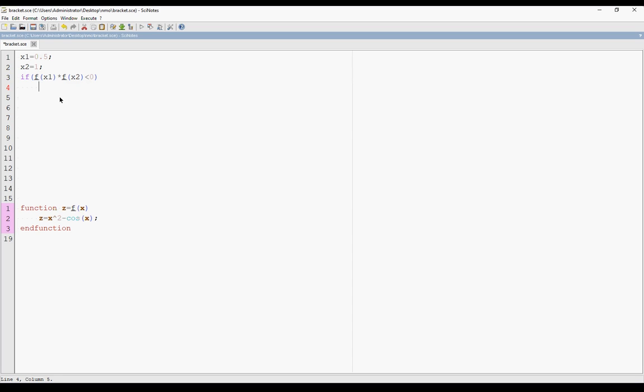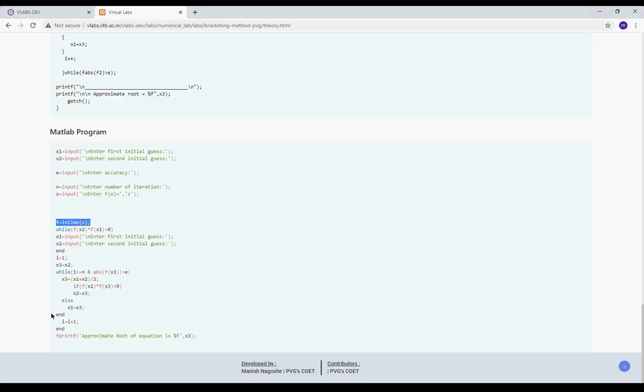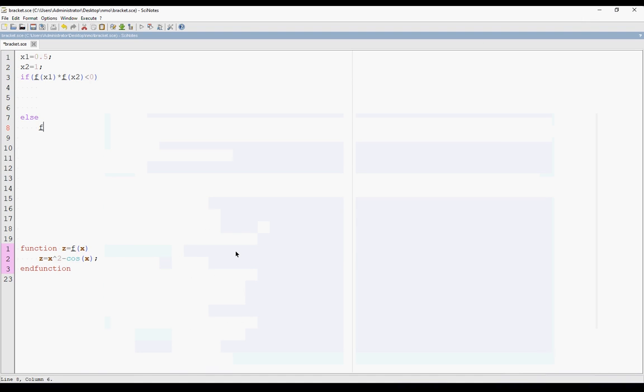So I need to go ahead for calculation of my root, or else what is going to happen? I am going to display some message. Using print, I suppose, so I need to check the syntax. fprintf I can use. So I can use fprintf, and then /n stands for new line.